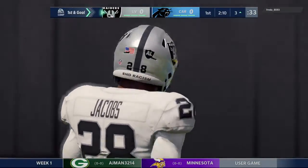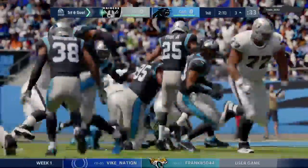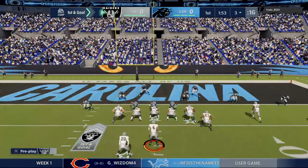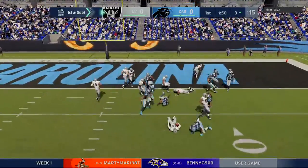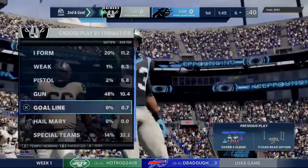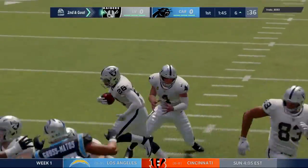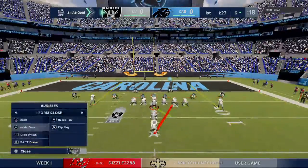They could have held him to 3 on this opening drive. Now they have to bow their necks on 1st and goal. And if I'm looking at this from the offense's point of view, that's a big-time pickup right there, and I go right at him with another momentum play. I go quickly and attack them, because right now they probably have their heads down a little bit since they didn't stop him on 3rd down. And he'll get blown up behind the line of scrimmage. Back at the 6. Call it a full 3 yards in the wrong direction there. Brings up second down. And goal at the 6-yard line. 2nd and goal from the 6 this time.